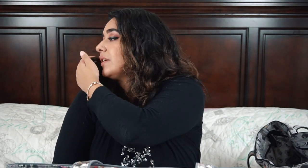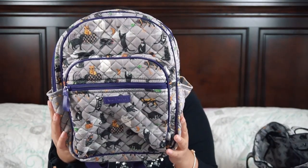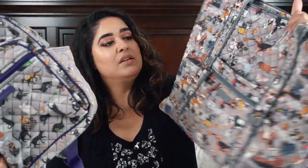And honestly, after being able to get these customs, I'm kind of leaning more towards customs than the recycled cotton, because I just love the feel of them. I love the finishing piping details. And I don't like all of the patterns that are available right now in custom, but I'm going to wait a while and see what else pops up, like for winter maybe, or for next spring.